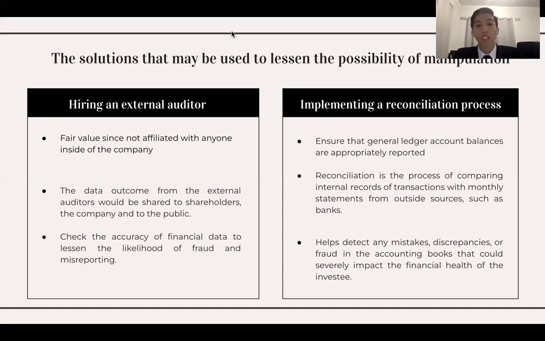Therefore, an auditing process should be done annually by the company since it will highlight the problem with financial management every year. Moreover, the data outcome for the external auditor will be shared with shareholder, the company, and the public. Since it follows the auditing standard and has a fair perspective, the data from the external auditor gets recognized as true. Meanwhile, hiring only internal auditor only focuses on providing a perspective on the effectiveness of the operational activity of the organization and to fulfill the board interest. Therefore, there will be bias in the report.